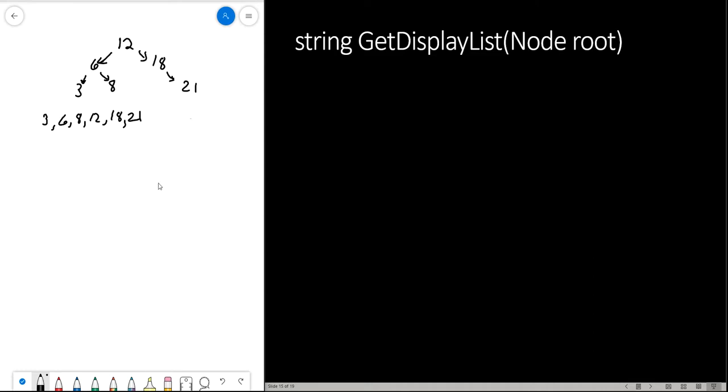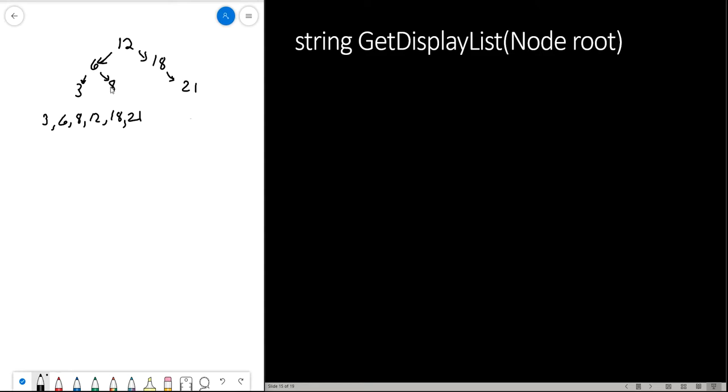What it actually means, though, is that the root, or the parent, is in order with its children. So we don't get 3, 8, then 6. We get 3, and then the next in order number would be the 6, and then the 8. So do left child, do parent, do right child.